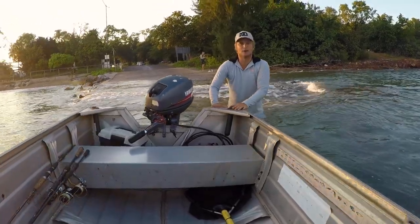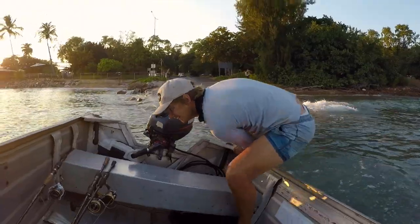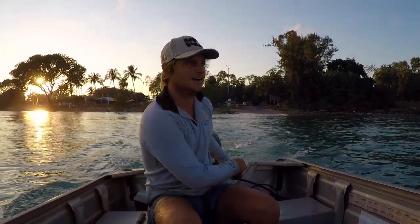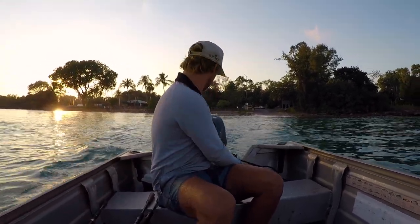This might not be real graceful, hold on. Jesus. Did say hold on. It's a bit of a beach launch here, eh? It's probably not the brightest idea to launch at that ramp, but it's really quiet at Fanny Bay, so just getting the boat off and on the roof and all the rest of that sort of thing is a bit easier. Yeah, old mate over here on the jet ski running around making a bloody mess, but oh well.